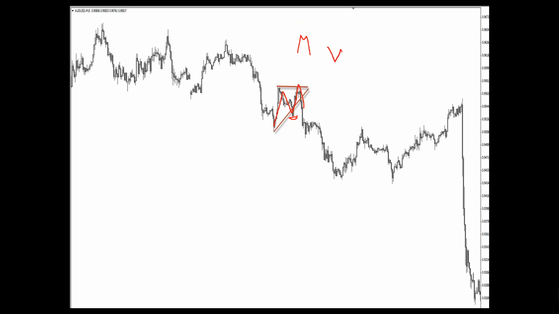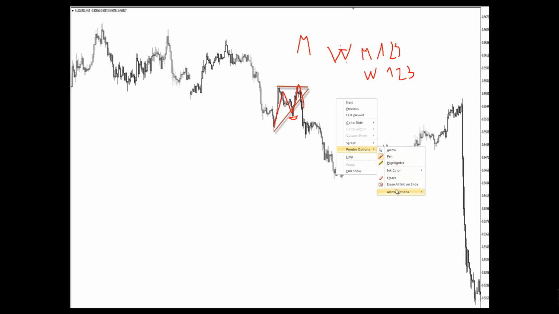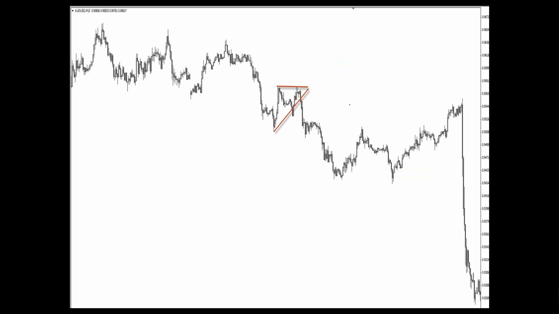W is bullish. 1, 2, 3. You trade it by the break of 2. It's called the M 1, 2, 3 reversal pattern. And it's also called the W 1, 2, 3 reversal, because we trade at the break of 2. So this is also an M pattern in an ascending flat top triangle. It's easy, right? You just need to get used to this naked trading. You will see how that can be really good.